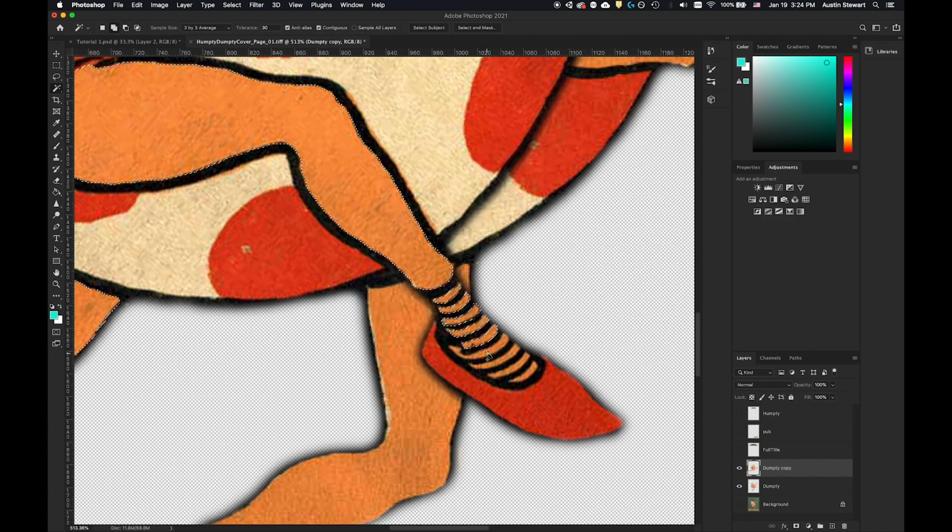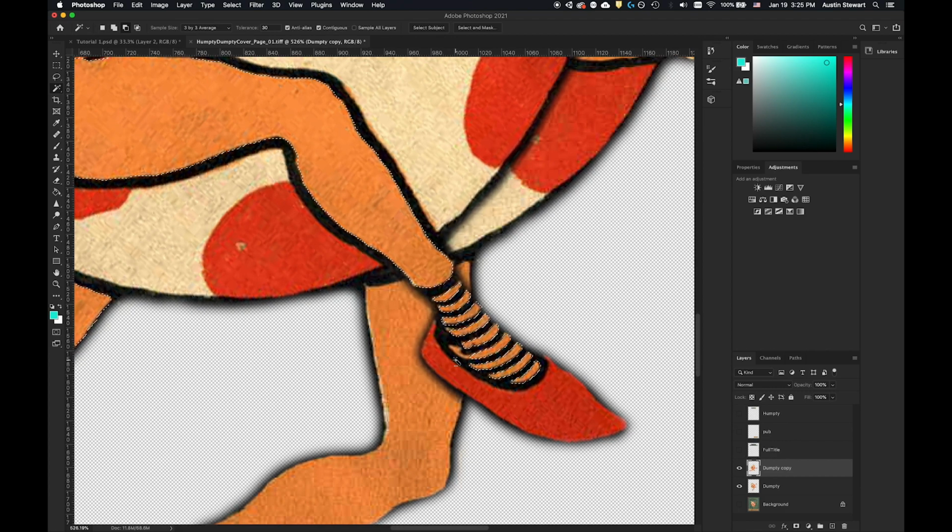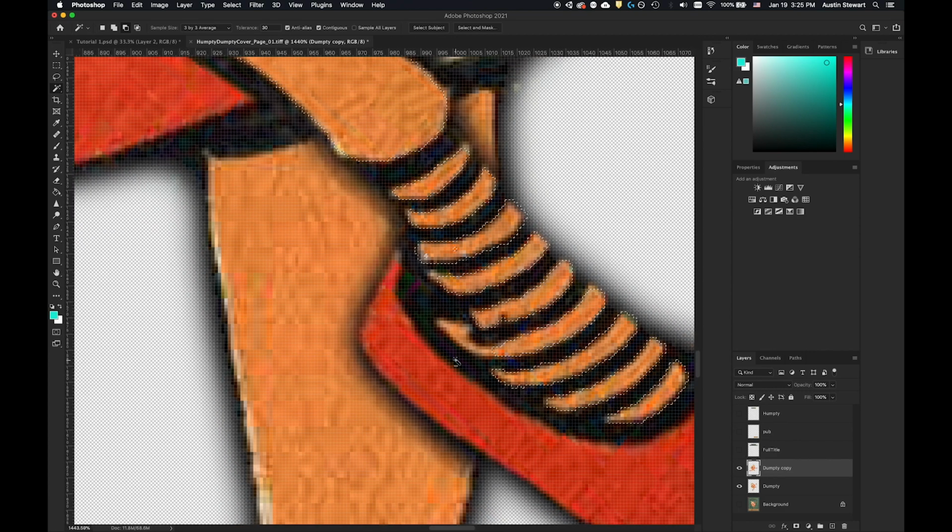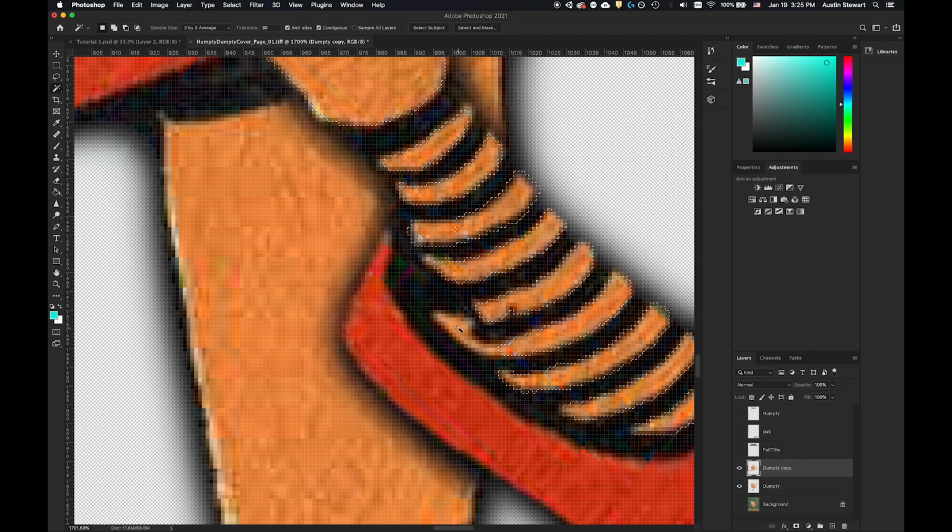And you can see that in some of these areas I'm going to have a bit more of a problem. And what really depends is what pixels do I actually select in here, right? If I go too close to one of the edges, I'm going to be getting some of those edge pixels, and then that's going to be problematic for me as well, right? And if it's too hard to see, I can always hold down Option or Alt and use the scroll wheel to zoom in, or hit Command or Control plus or minus to zoom in, right? And so I've clicked on there again, and that did a much better selection there.